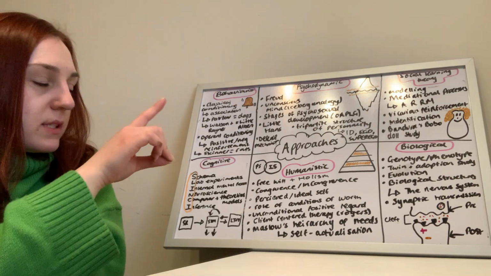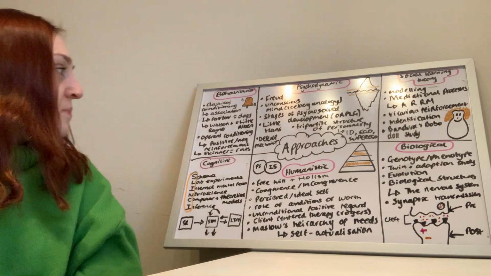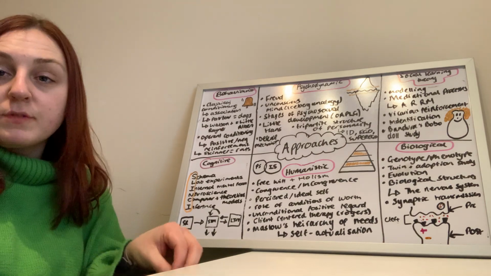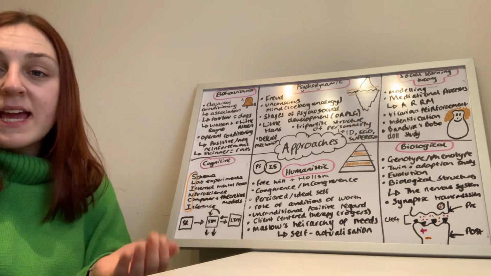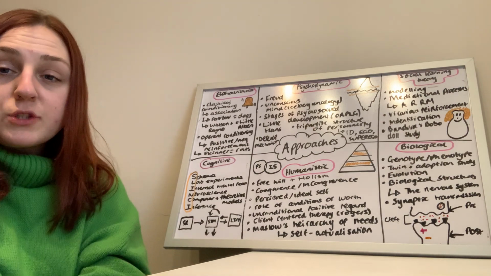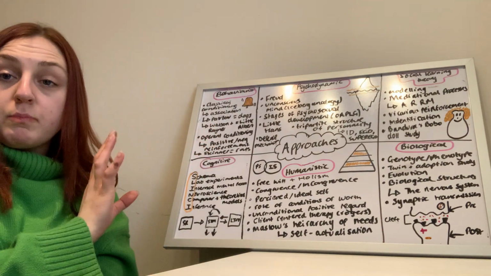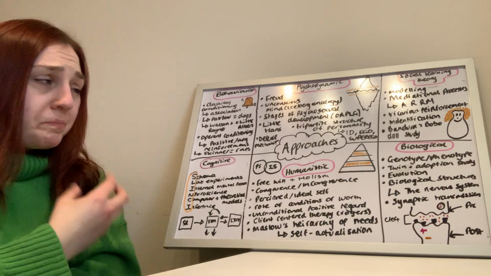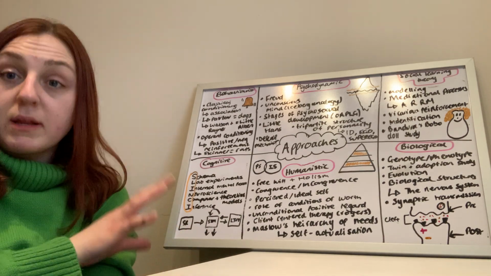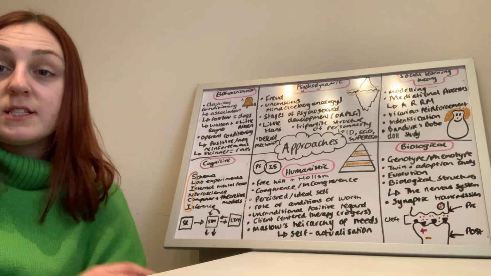Now, I'll come back to social learning theory because I'm trying to go through this in terms of the order that the approaches actually appear. However, just a reminder that behaviourism and social learning theory are both types of learning approach. So whilst they fall under that same umbrella term, they are actually two separate approaches that were done at different times. So if you get a question that is worded as behaviourism, you would only include information about Pavlov, Skinner, classical and operant conditioning. Whereas if you got a question that said social learning theory, you would particularly talk about Bandura, vicarious reinforcement, and everything I'm going to recap in a second. So just that reminder that they are separate.